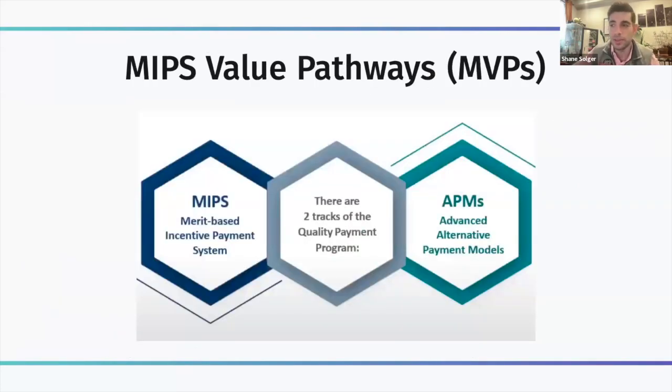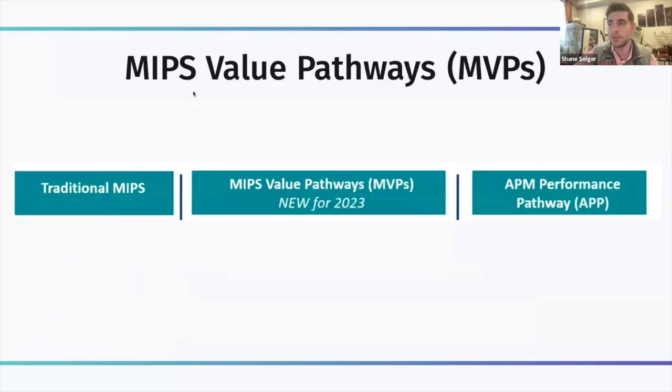So in 2022, this was the division in terms of reporting possibilities. However, as of 2023, they added this one, the one that says new. And so there are these new MIPS MVPs created because of the confusion that a lot of doctors expressed with having more than 190 options for quality across every subspecialty that could be reported through the traditional MIPS program. The MVPs are anticipated to be the future of the program going forward, and they're quality metrics that are designed around different subspecialties and medical conditions. At present, there are 12 MVPs, and only one of them is for emergency medicine.